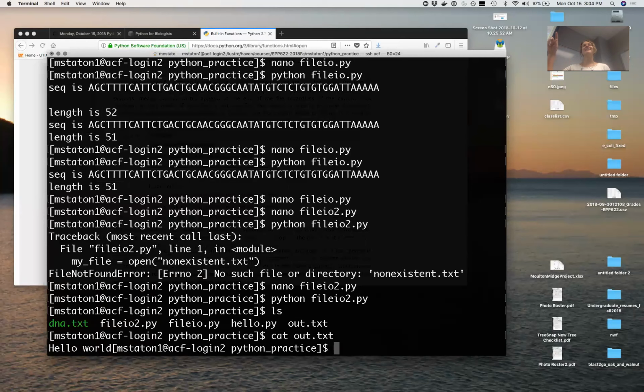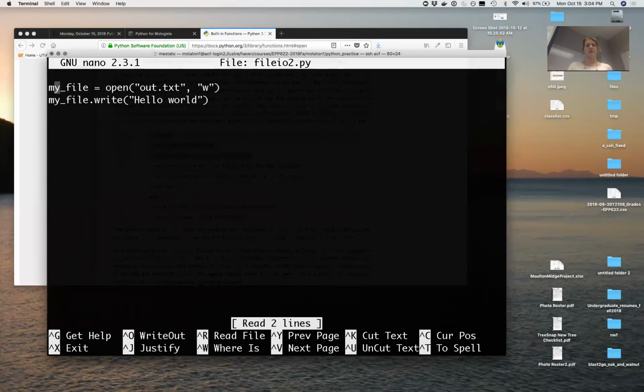You see how it didn't push my prompt down to a new line? So it didn't print a new line because we didn't tell it to. This is sort of an interesting non-intuitive difference between print and write. When you print a line in Python, like print it to the terminal, it's always going to add a new line at the end automatically. If you write, write does not automatically add a new line. We can go fix that by adding a new line.